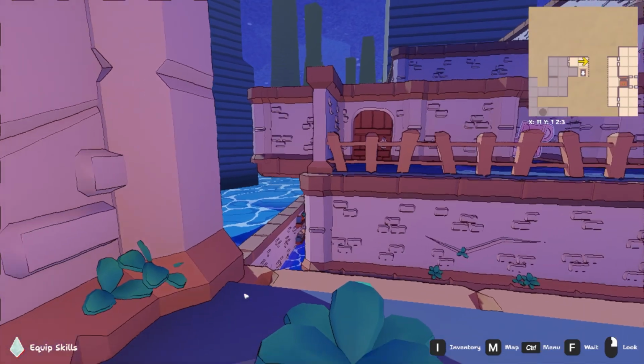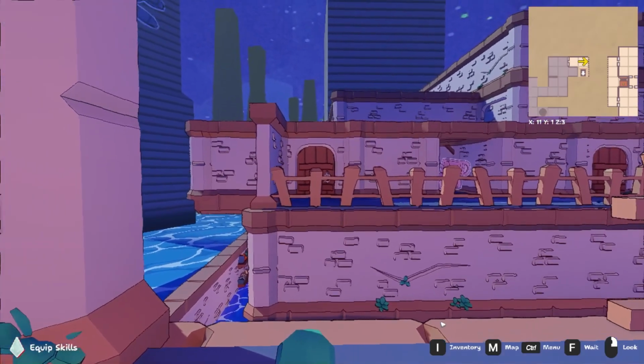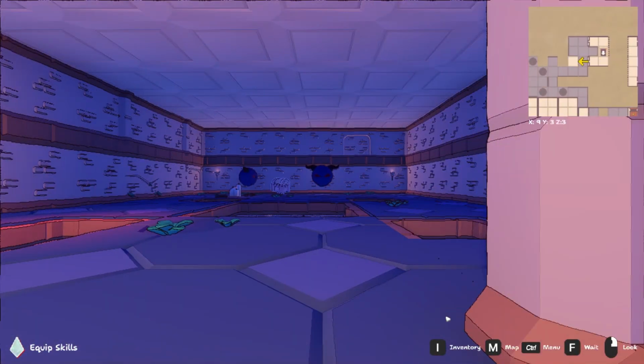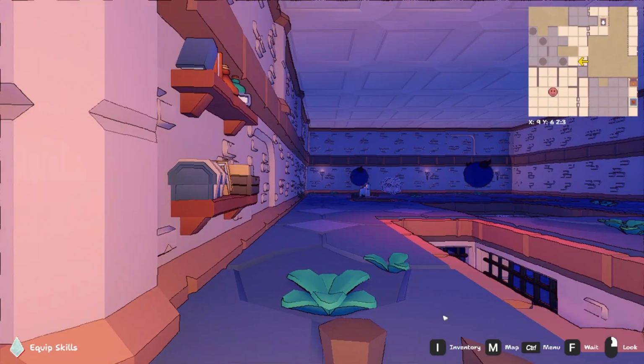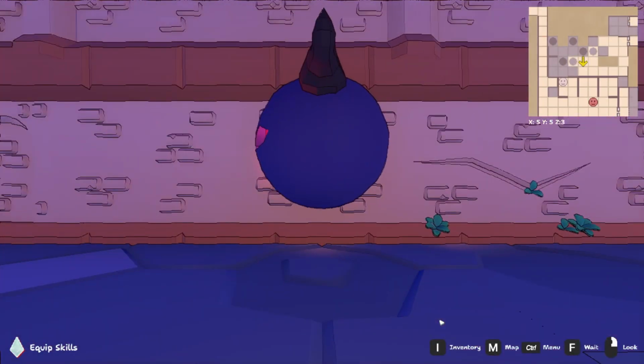Can we go down there? It doesn't... Oh, it's flooded, I think. We have to probably drain the flooded water? Maybe? Ooh. This is a big room, man. These enemies are... Okay, this one sees me. We kind of dodged him.